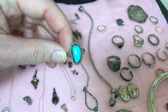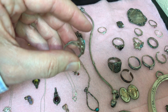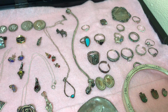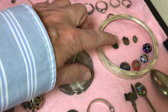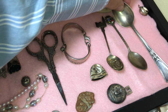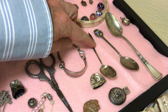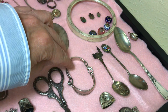This was a roadside find. These people had set out a bunch of chairs and things, so I stopped, and this was black. And I stopped, and they had books. I put all that in the car, and next thing you know, we've got that. This is metal detected. A lot of these are metal detected. This is a dumpster. And this is a 1700 spoon, if you can believe that. I forget the maker's mark. It's on there. So these all came from that thrift store over the years. This one as well.